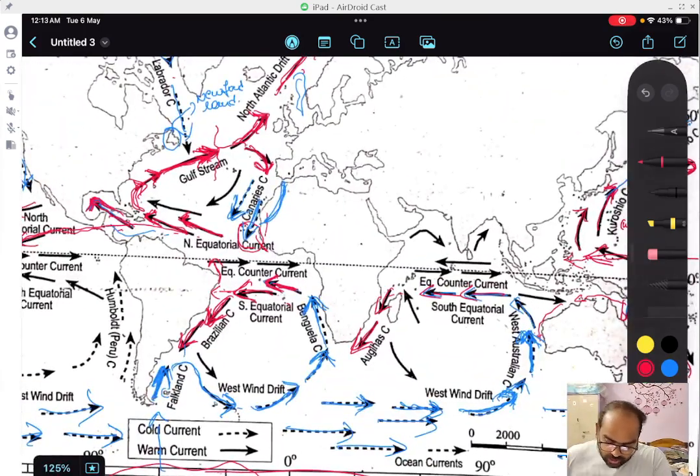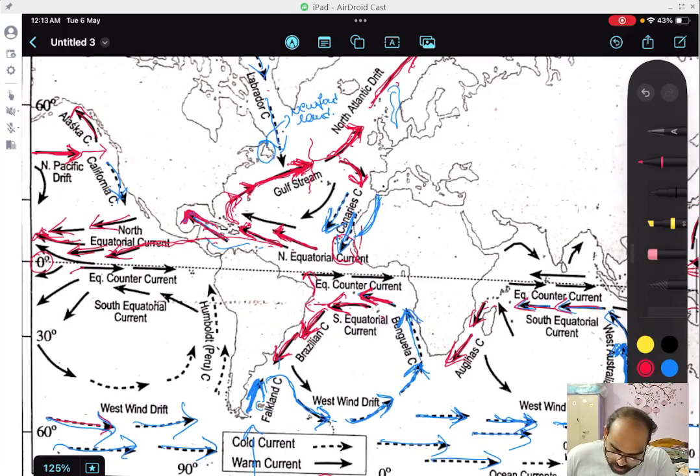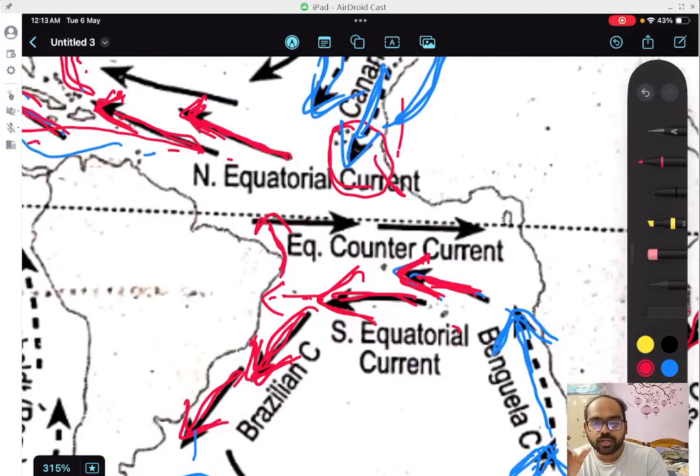And there is another thing called the equatorial counter current. See here, equatorial counter current. This equatorial counter current is nothing but, during equinox time, as the equatorial westerlies are stronger, the ocean along the equator starts traveling from west to east along the circumference of the earth. It is called the equatorial counter current because it moves opposite to the north equatorial current direction. Look here, the north and south equatorial currents are in the same direction, and the equatorial counter current is opposite to this, so it is called the equatorial counter current, right?